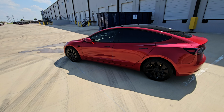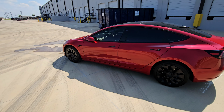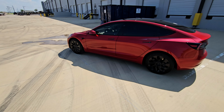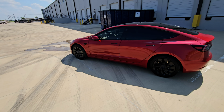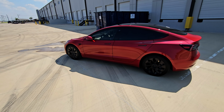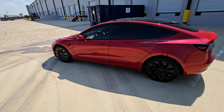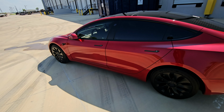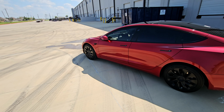It's just that Tesla's charging network, while it is getting ready to open up to a lot of other OEMs, the contracts are being signed and things like that, it's still not there yet, folks. There are way more places that only allow Teslas. And that is the joy of having a Tesla. You just walk up to it, press the button on the remote, it pops open, sit down. You don't have to fumble with credit cards and all that stuff.